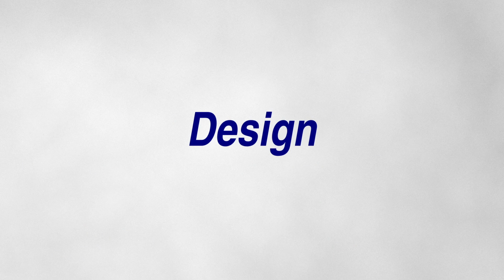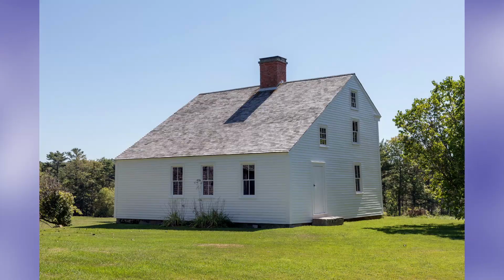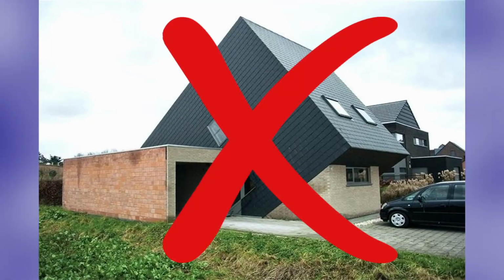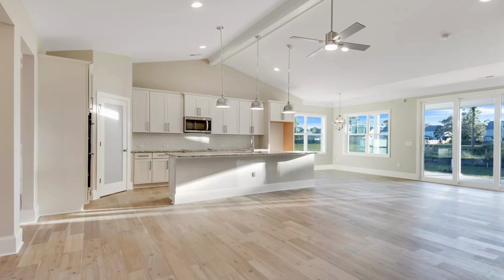Design. For the exterior, go for a contemporary or craftsman style home. These are people pleasers and usually by their nature can accommodate interior space very well. So avoid barn style roofs, salt box homes, or homes that are overly modern. Next, focus on efficient uses of space rather than just adding space for no reason. Very few people care about a lower level with a 600 square foot rec room and a big mechanical room. A 2,400 square foot home can seem a lot more functional than a 3,200 square foot home if planned out properly. But an open concept is key.